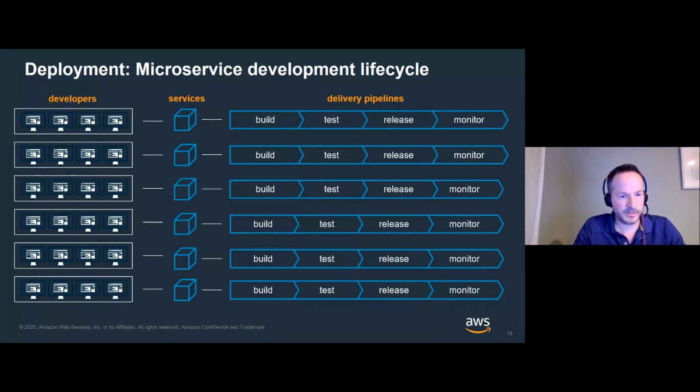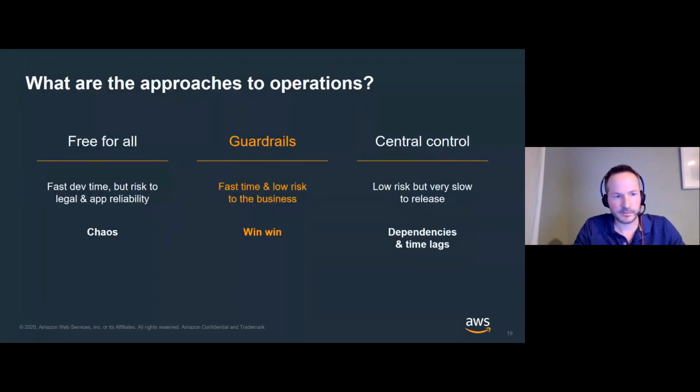Like, I don't want people to start putting security problems into my systems. So that's another approach, or something that we have for operations, which is called guardrails. It's one of the most important ways to ensure safety and security in a highly distributed environment. Let's look at the philosophical approaches for modern application.